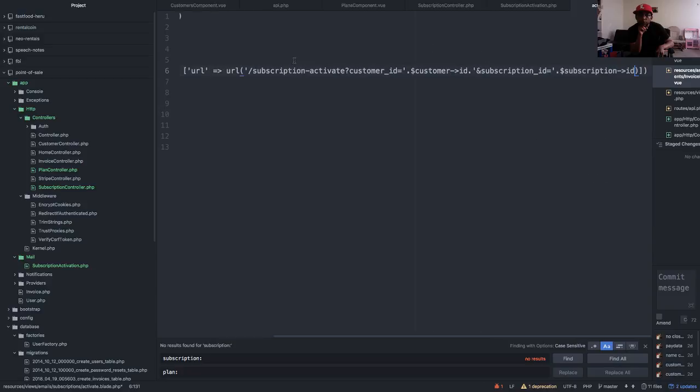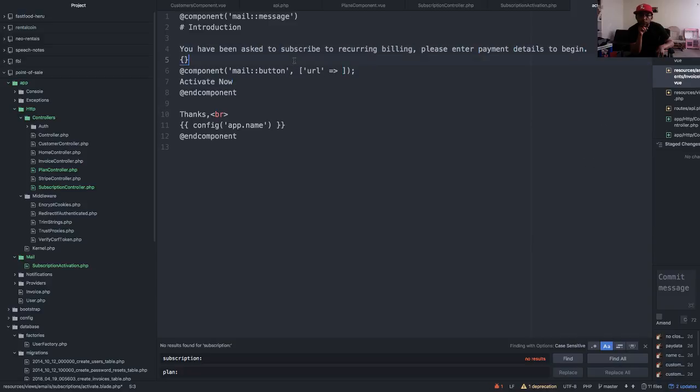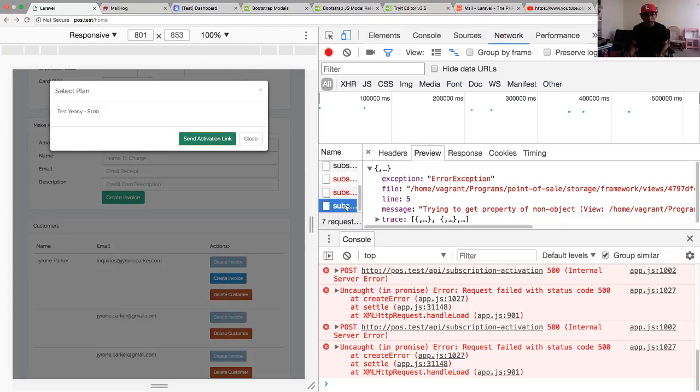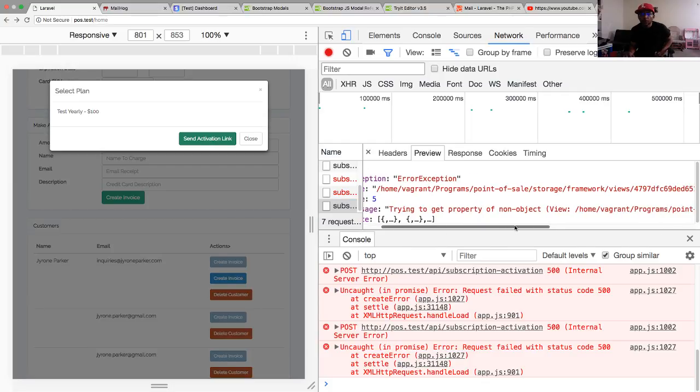What am I doing wrong here? Trying to get property of a non-object.